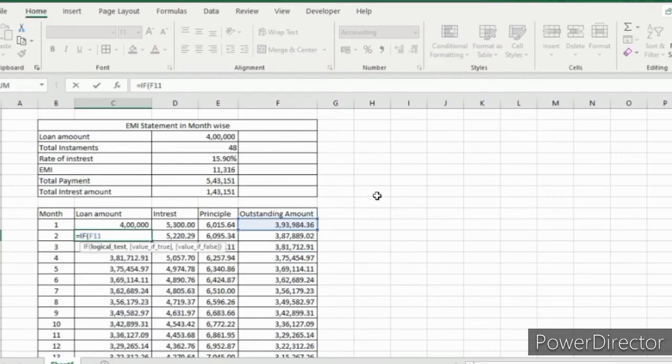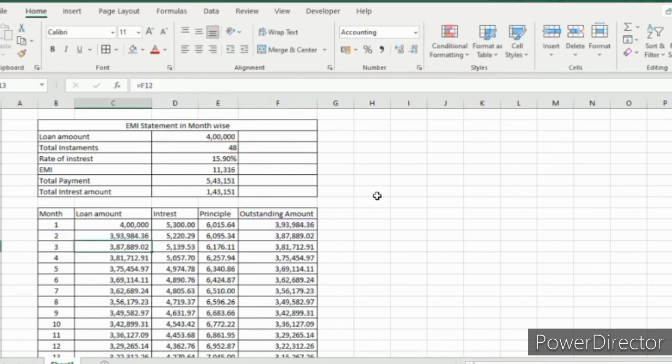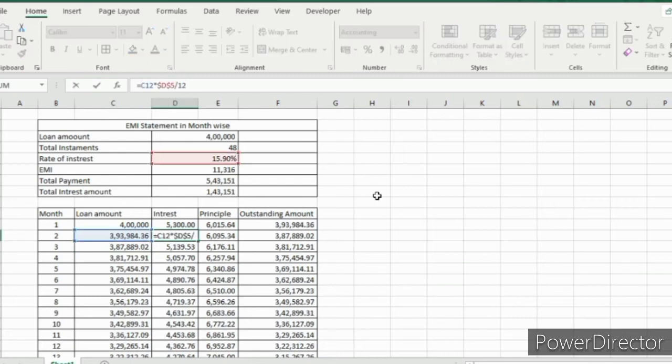IF, bracket start, if this month is greater than or equal to our total installments, then come 0, or else calculate the formula whatever it is there. The same formula we have to apply in all fields.